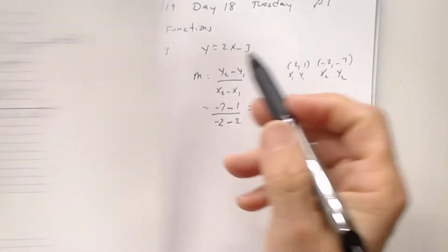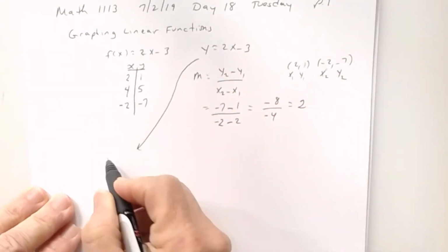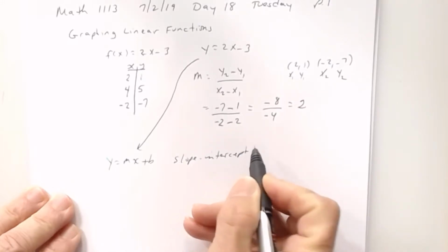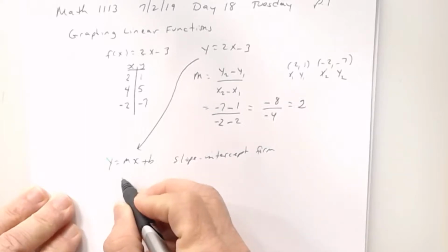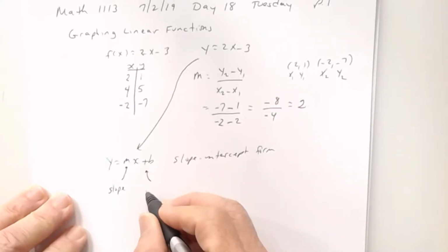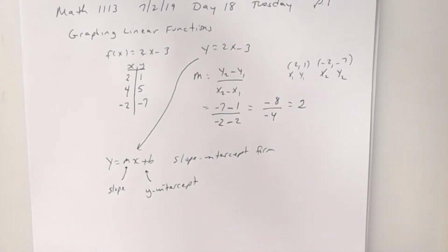Negative 3. So whenever you get y by itself, that's called what form? Slope-intercept form. So y equals mx plus b is slope-intercept form. So the coefficient of x is your slope, and the constant is where the graph does what? Crosses the y-axis, so your y-intercept. So the slope is not 2x, the slope is what? 2. On that worksheet some of you turned in, there are 4 of you that had 2x or 3x. The slope is the coefficient of x. It's just that number.